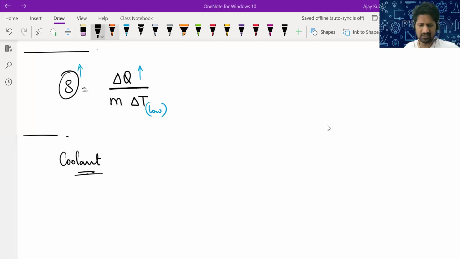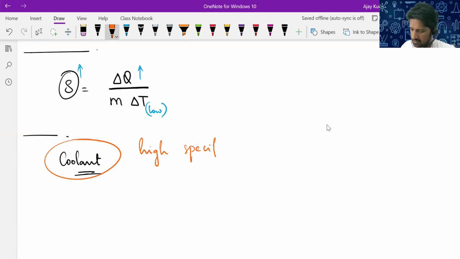And in general, there are some other synthetic coolants also. So in general, a coolant should have high specific heat such that it will be able to absorb a lot of heat without a significant change in its temperature. Almost every vehicle uses a coolant. Some are water cooled, some use synthetic coolants, but this is the purpose of a coolant, and this is the property that a coolant must have: high specific heat.